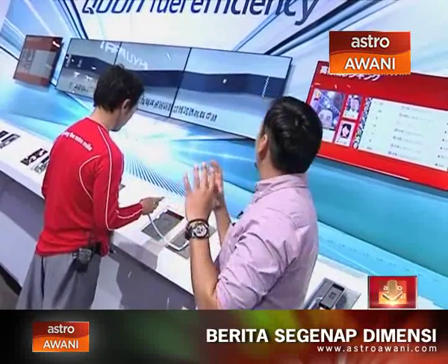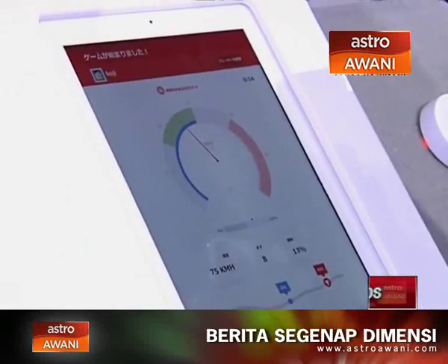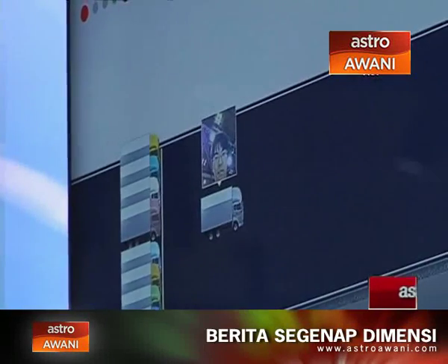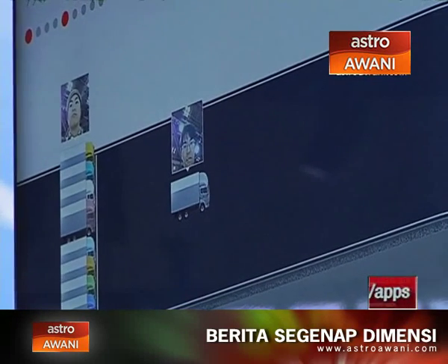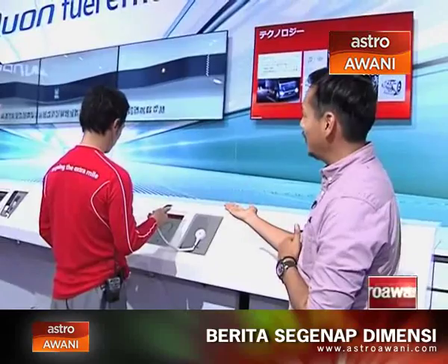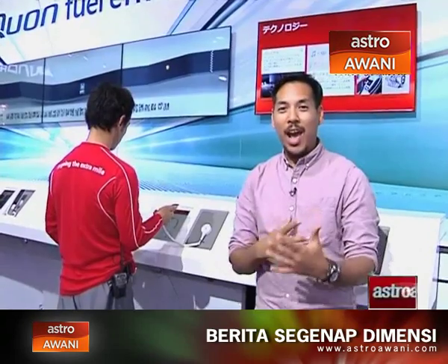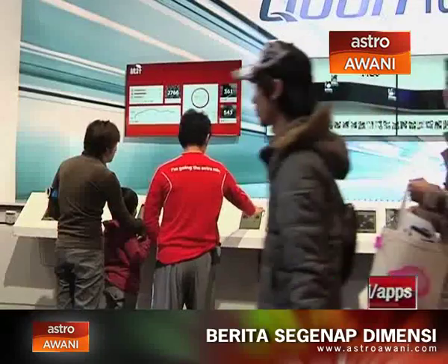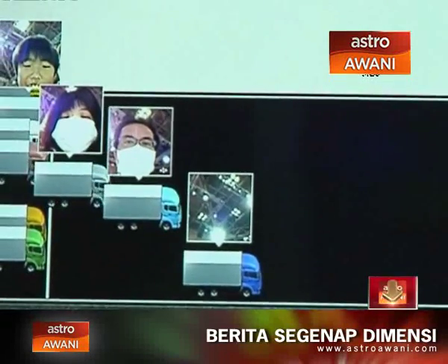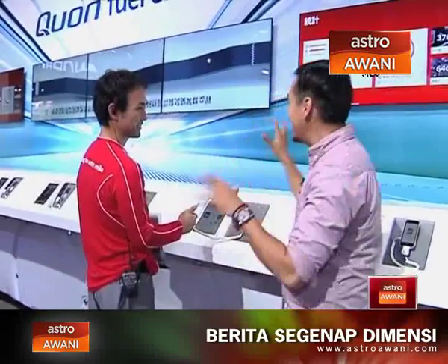This part of the booth is about fuel efficiency for the Quon model, looking particularly at the transmission. My friend Koji here is playing the truck driver, and the idea is he's supposed to achieve a good percentage score. There are undulations on the road — when the road slopes down, he takes his foot off the gas to avoid burning fuel, and when it flattens out he resumes, and when it goes up he steps on the pedal more. The exercise is about how light-footed you can be to get the best fuel efficiency results. The target score was 37 — he got 37, I got 26.